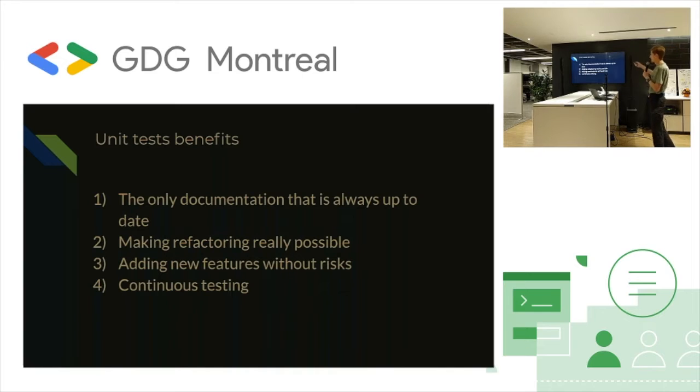Number 2 is making refactoring really possible. What we mean here, refactoring should always be a change that does not change the behavior, it's just changing how code is organized. But if you make a change to code that is not covered by unit tests, what's the next thing you will do in this situation? You will test this code manually to make sure that it's still working. But if we talk about some complicated logic and sometimes even time-based logic, it's hard to say is it still stable or not.